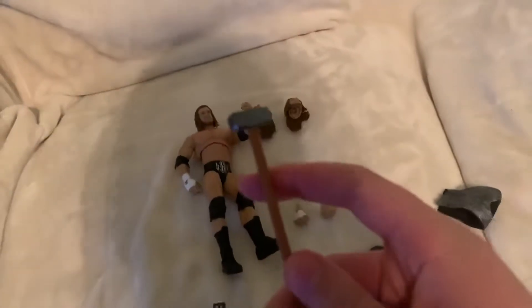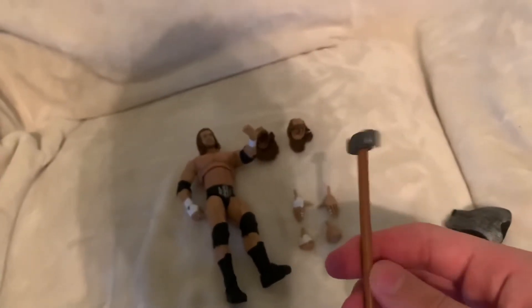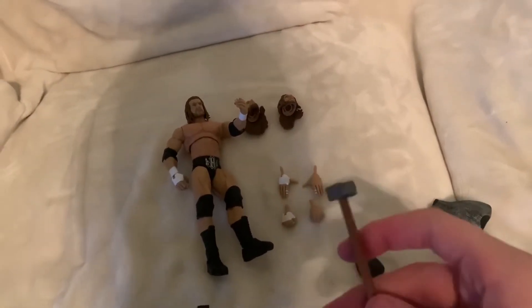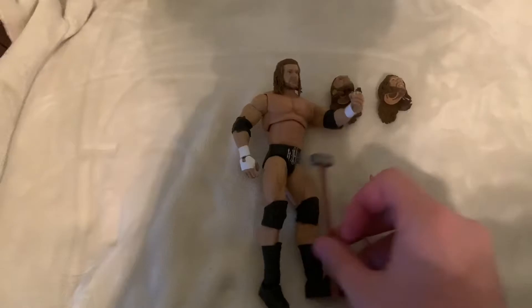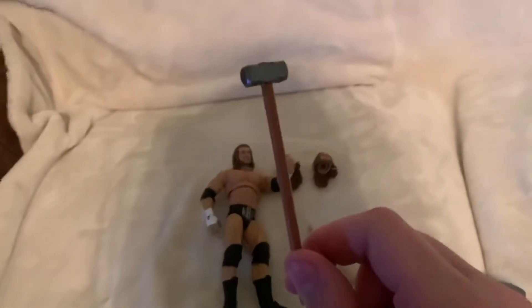When you go over here, you do have a sledgehammer. I've had figures with sledgehammers before, and I don't remember the sledgehammers feeling like this. This feels like a newer quality. I haven't really unboxed or gotten into action figures in a while, but I'm getting back into them, and this is where we first are starting off. But this one feels very different, and also it's very long. Compared to the figure, it's as tall as his leg, and his leg is like as big as my finger. So the sledgehammer is definitely extra long.